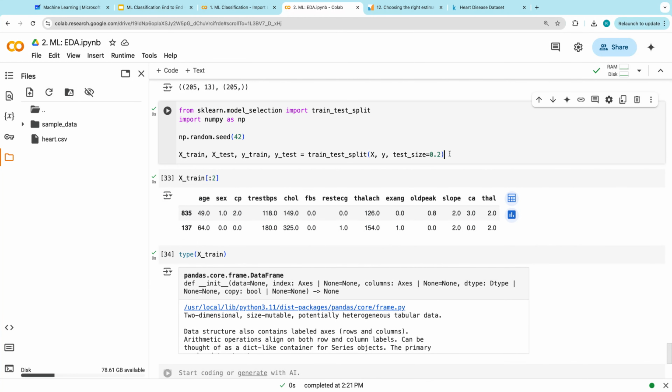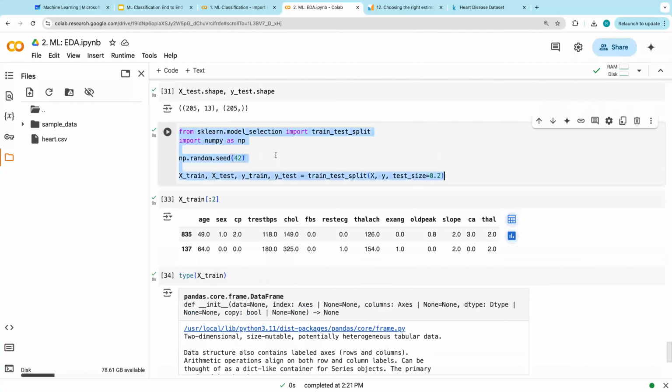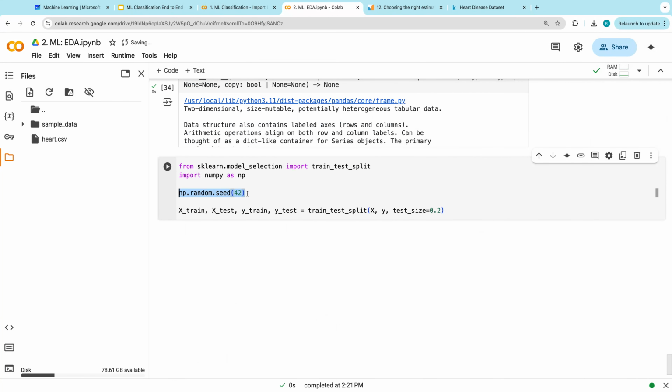Now we also have some other options here. I'm copying the same code and passing it here. Instead of passing it over here, you can mention random state is equal to 42. So you can skip this one and use this one. Some people prefer to have it here, and some people prefer to have it there. Why am I keeping it here? I'm training you guys. It's not only for scikit-learn, it's also for TensorFlow, which I'm going to talk about in the future. For that, we always use it here, but it's always good to know that we can also use it there.